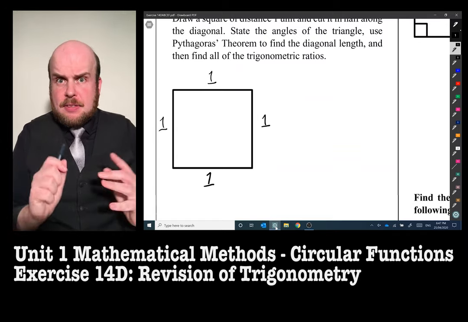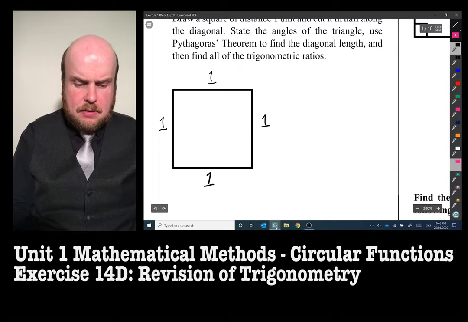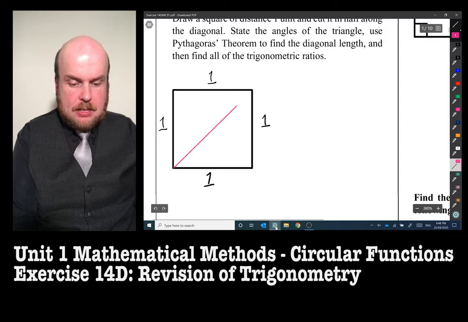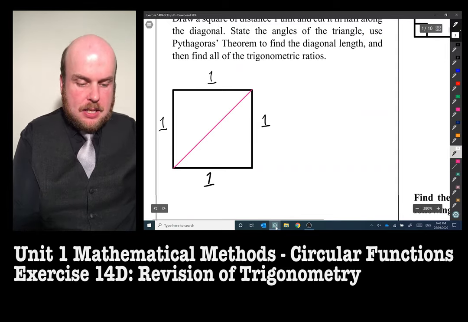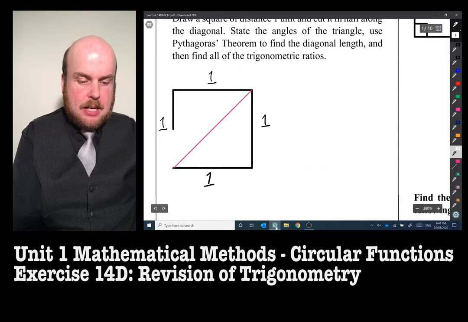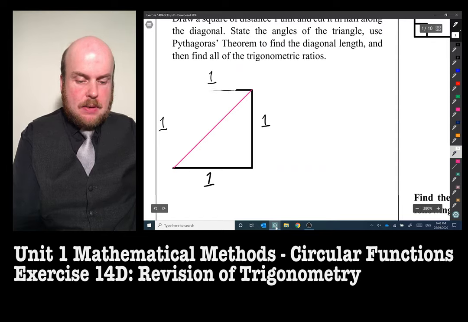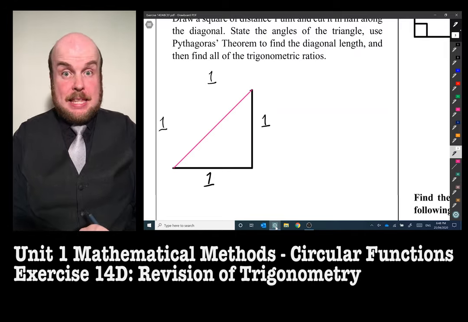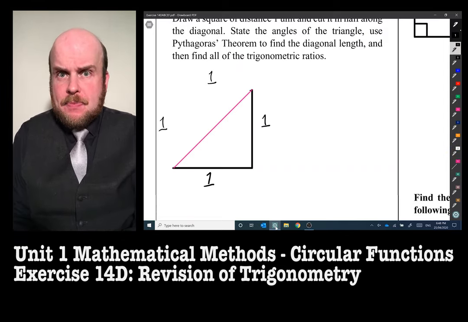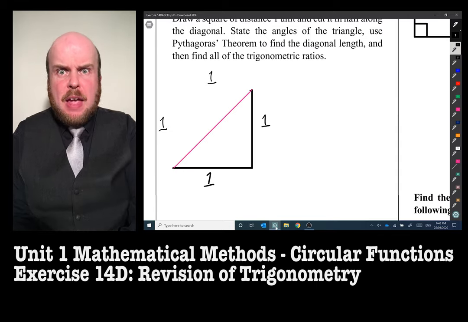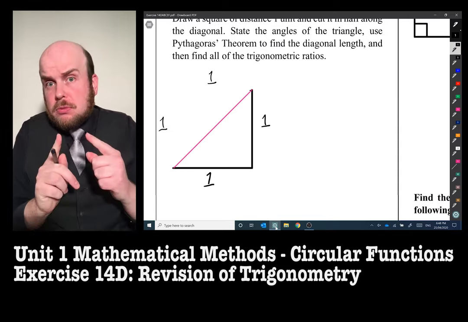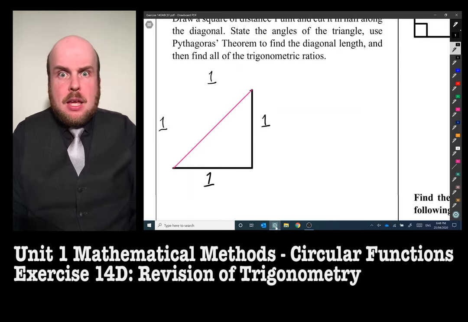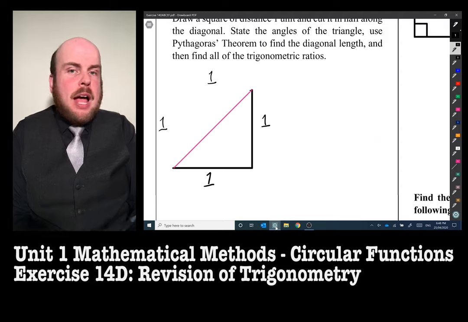I then have to cut this in half along the diagonal, so I'll get myself—oh, maybe this rather groovy pink will do me nicely. So if I cut along there, now I can use my little white marker here to just erase the rest of my square. Now I also need to put in the angles. If I have a square, what's the total number of angles that I have? Well, I've got four angles and what do they all add up to?